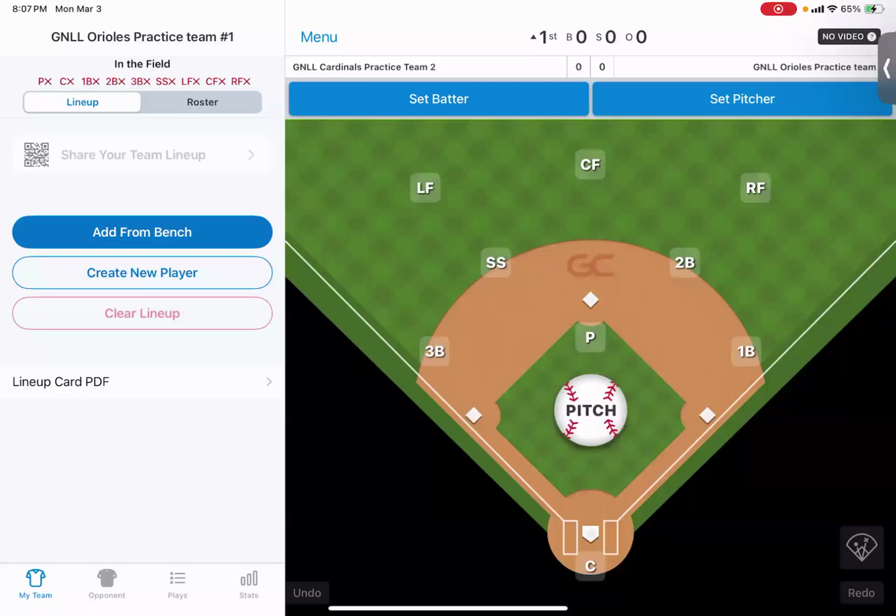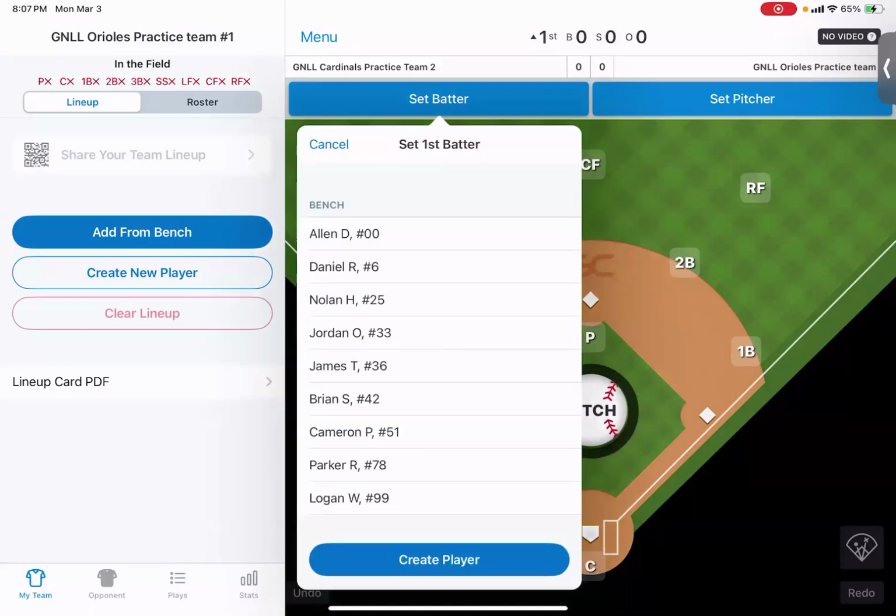Okay, so let's see, who do I have batting here? You're going to set your batters. You're going to click at the very top, set batters, and your lineup for the teams should pop up. If it does not, you can add players manually.